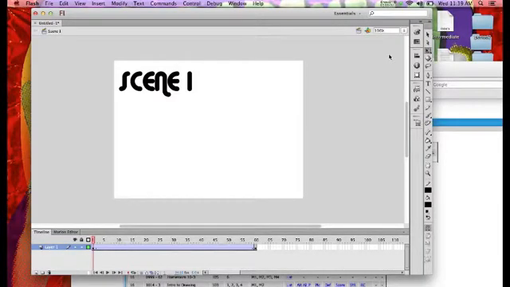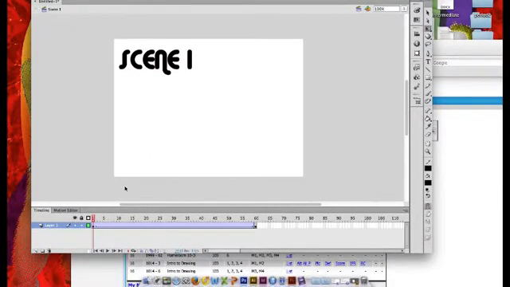For this assignment, you may want to set up scenes just to kind of keep yourself organized. Usually when you have a longer project that has different parts, in this particular one you're going to have an intro where you explain the problem, then you're going to have a period of time where you talk about how to change the problem, and then in the end you're going to talk about what the best case result would be because you changed the problem. And so you may want to set that up in 3 or 4 different scenes.